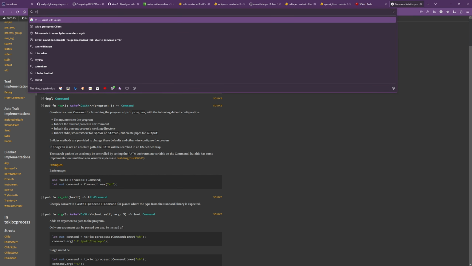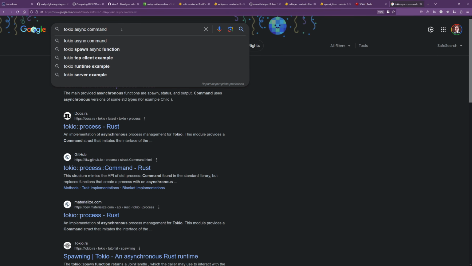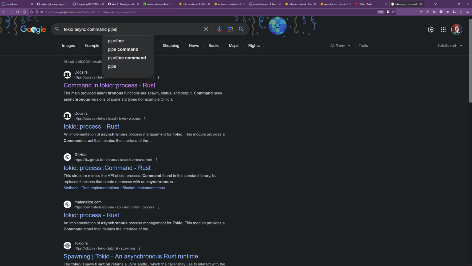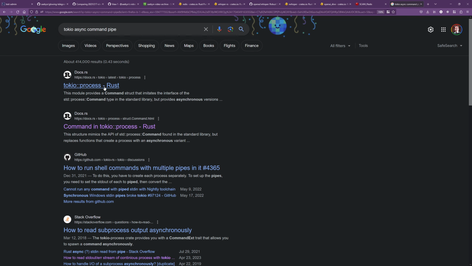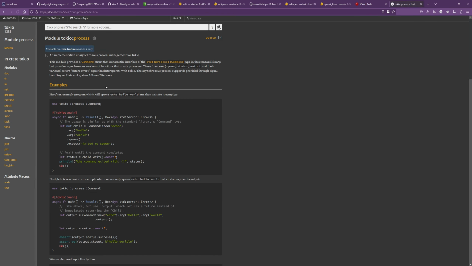Let's try another search. Tokio command. Yeah, async command pipes. Maybe the top level documentation here has more information.